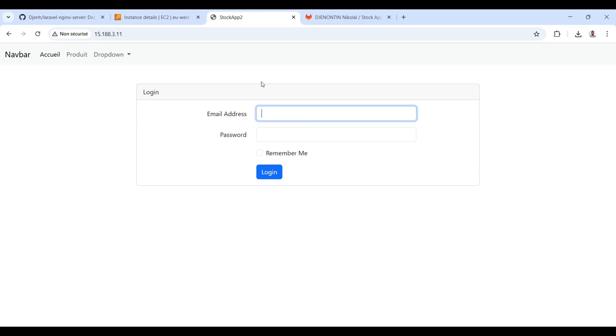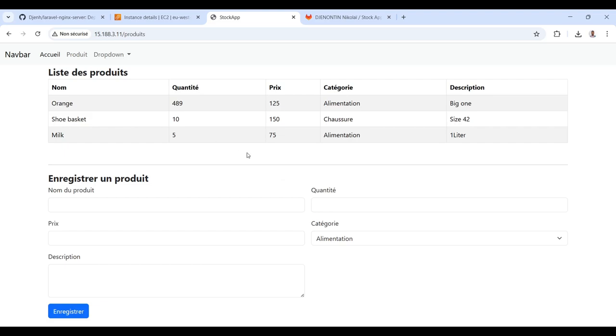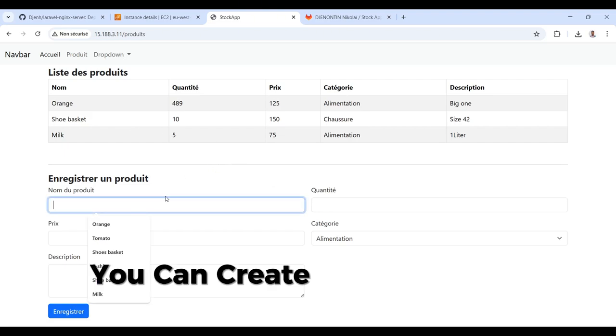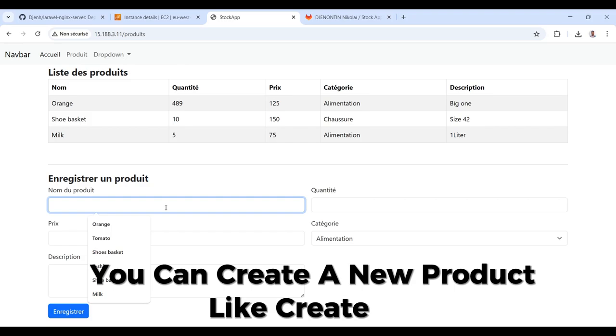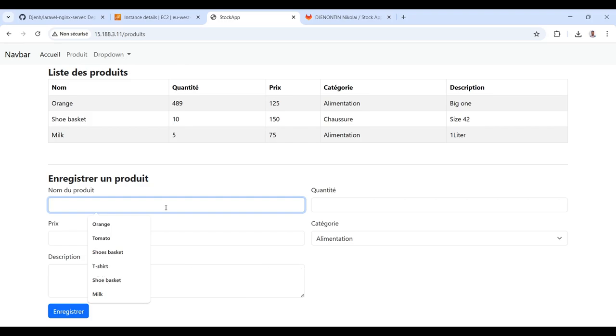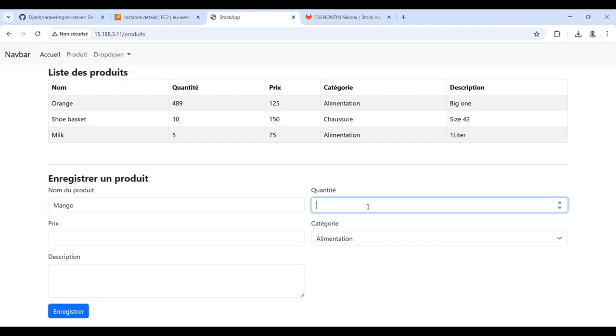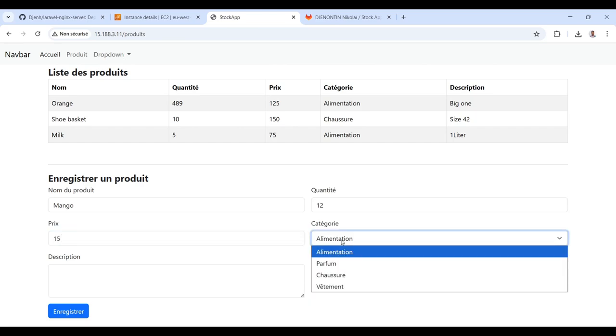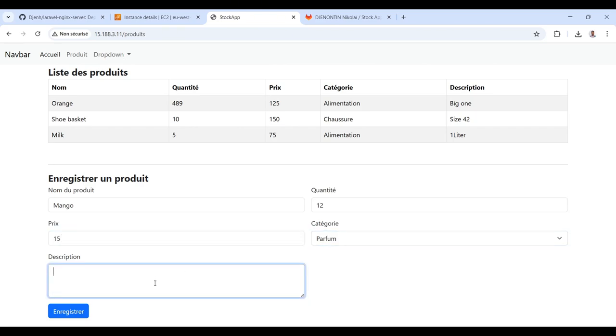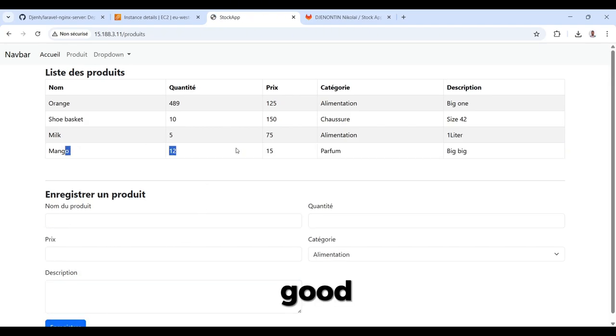We can create a new product, like call it a mango. Save it. Good.